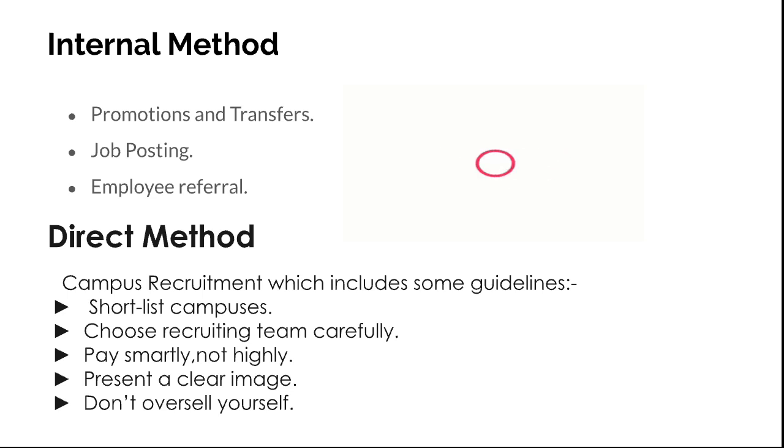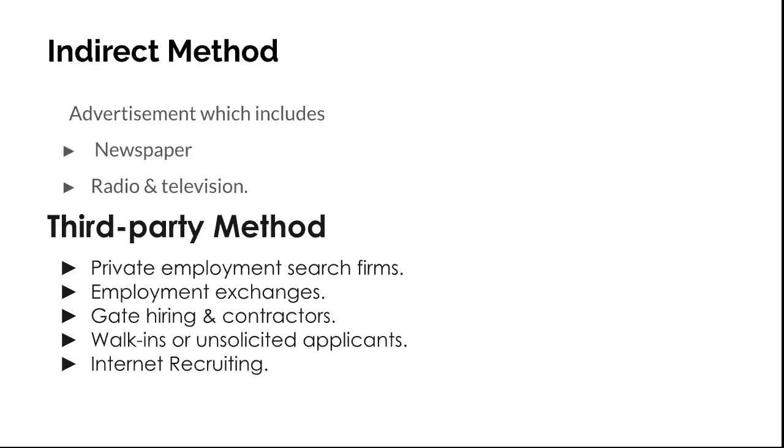Okay, so we have discussed the internal methods and direct methods, and the next one is the indirect methods. Indirect method can be done by advertisement in newspaper, radio, and television, but in today's time, hardly anyone uses these methods. So you can add one or two methods, like internet websites, job portal websites, and social media channels like LinkedIn. LinkedIn is today a very great source for professionals and students in BBA, MBA. They should have a very good LinkedIn profile so that they can easily get hired.